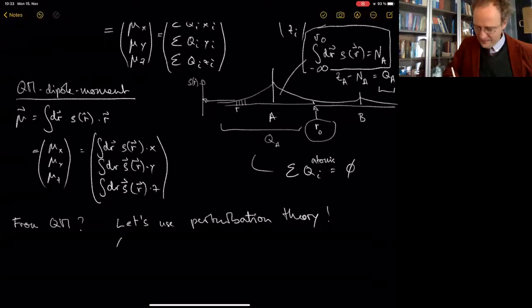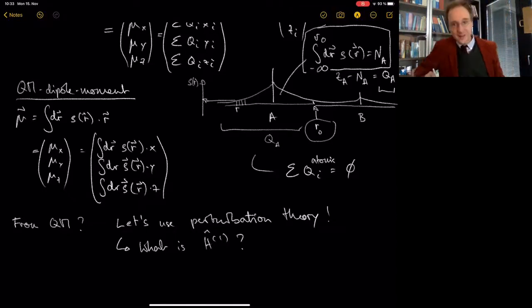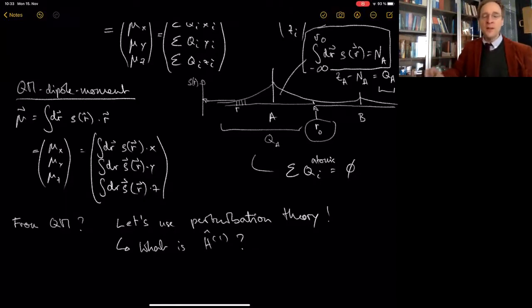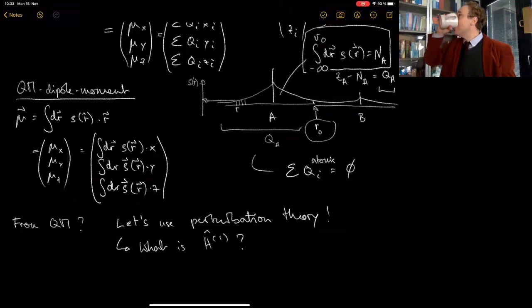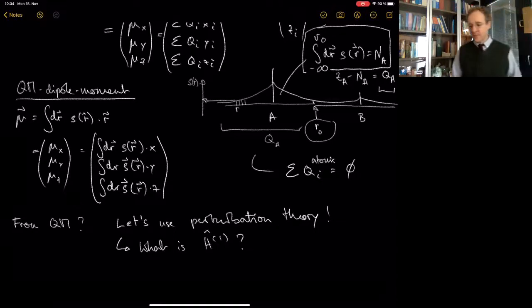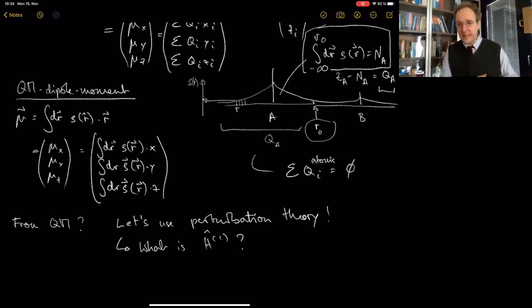And that immediately then begets the question, what is our perturbing Hamiltonian? What is the perturbing Hamiltonian from which we can derive the expression for the dipole moment? Now, in perturbation theory, we typically go through the energy, right? So we expand the Hamiltonian, not any operator here. So let's focus on this energy term. And so we should use the correspondence principle to connect something like an electrical energy to our electron density.